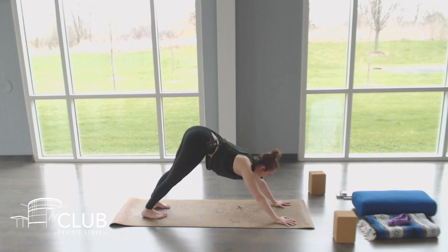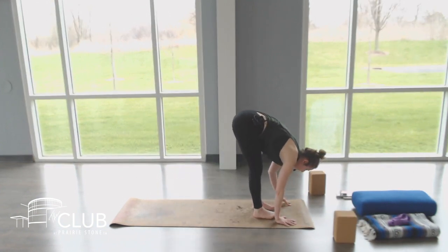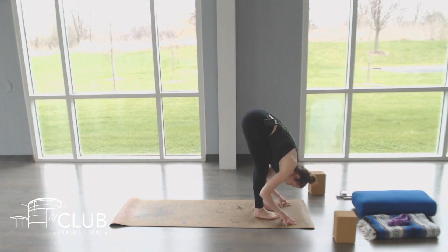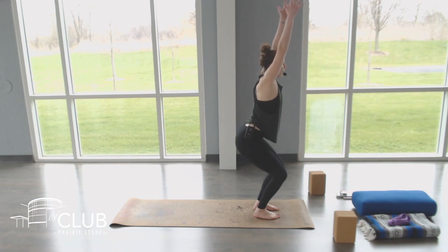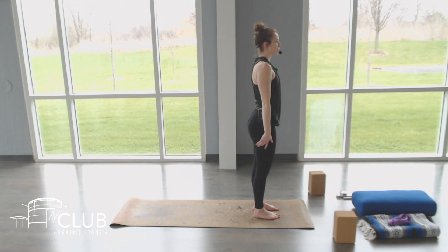Inhale, looking towards your hands. Exhale, step or hop, top of the mat. Inhaling halfway. Exhale to fold. Inhale, chair. Exhale to rise. Mountain pose.